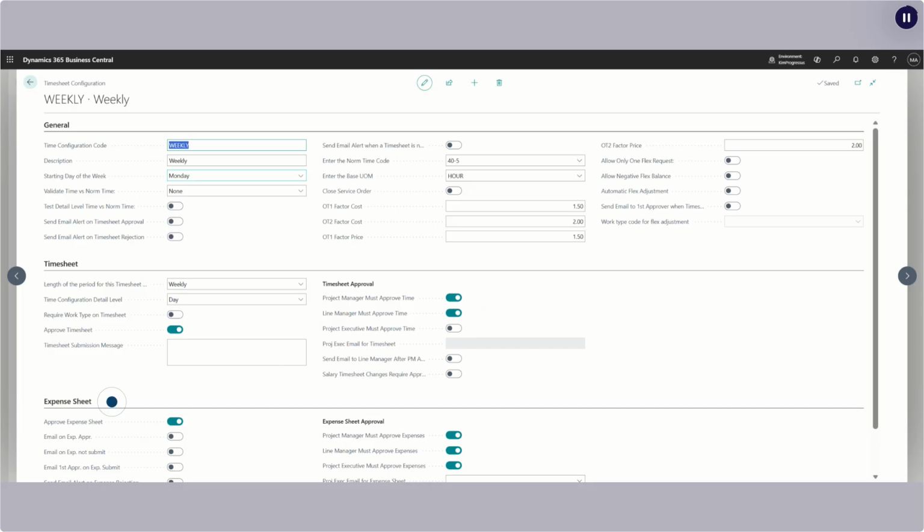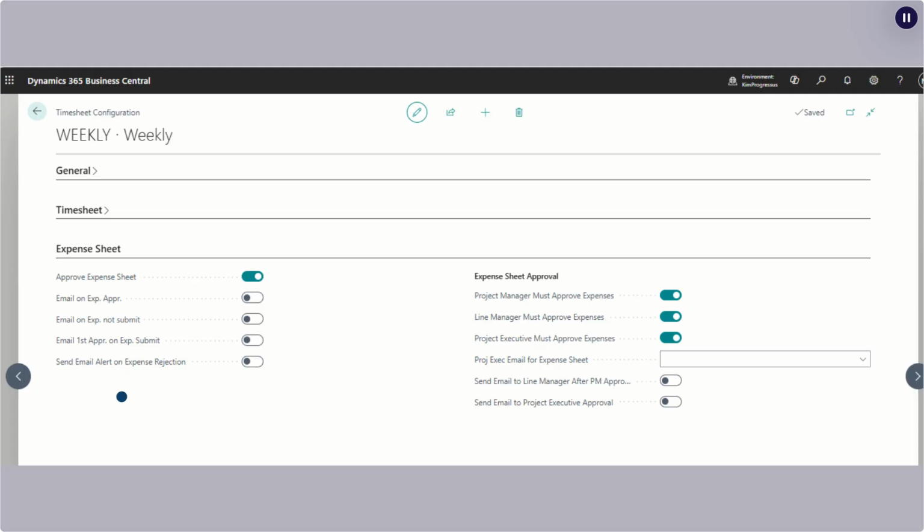The Expense Sheet Fast tab allows configuration of settings for handling of expense reports. The Expense Sheet tab has settings on the left and bottom right to define the configuration for expense report emails. The Expense Sheet tab includes settings in the top right corner to configure expense report approvals. These approval options work the same way as those for timesheets. Having separate configurations for time and expenses gives your organization the flexibility to create different approval workflows for each.